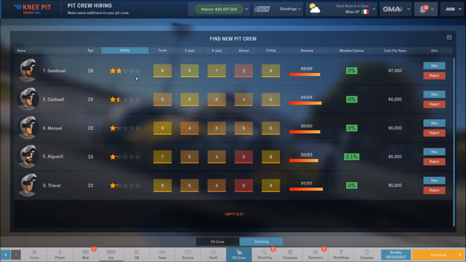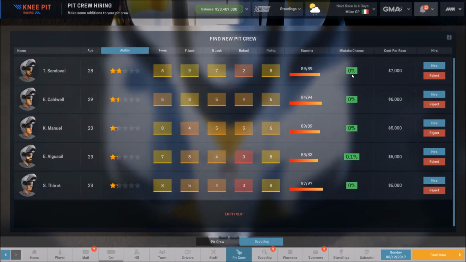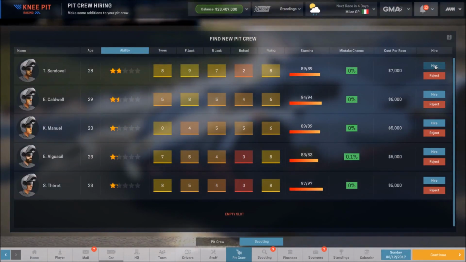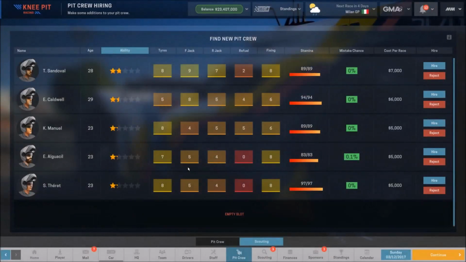Here's one good one. Okay, again, tires and fixing, very good. 0% mistake chance is added. I like that. All right, let's go ahead and hire him. Oh, 200,000, that's right. I forgot about that. I don't like that at all.